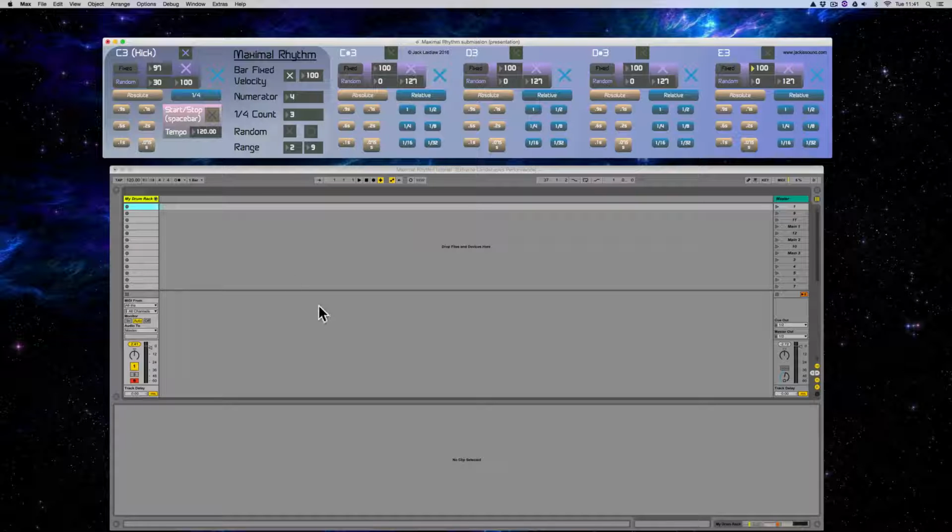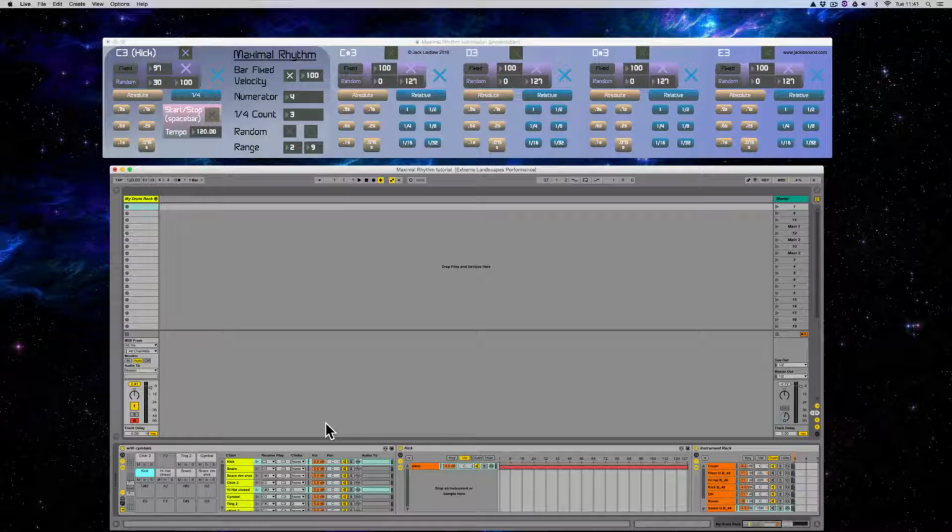So let's dive in and have a quick look at the Ableton Live session. I have one track in it, simply called My Drum Rack, on which is a drum rack. And here are the sounds that I've imported into the drum rack. I have a kick, a closed hi-hat, a snare, another snare, and some stick click sounds. I also have some additional sounds which I've called a ting and a cymbal.